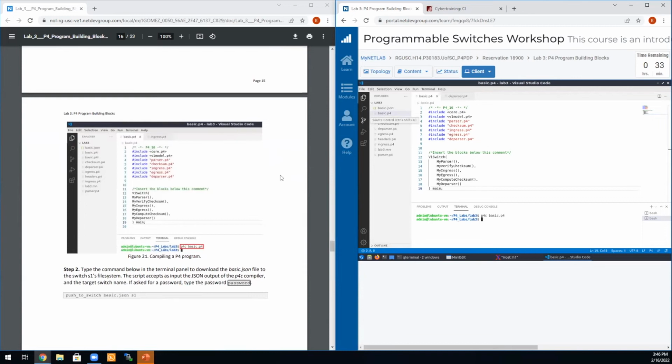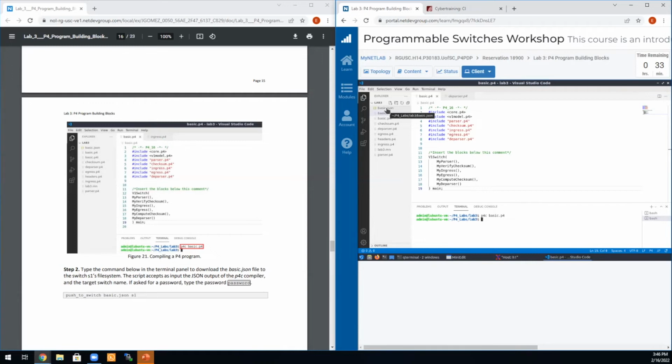What we care about at this point is only the basic.json, because this is the file that really describes what the data plane is doing. So this is the file that will be used by the BMv2 switch to describe the data plane. If you are using, for example, other architectures, it might be a binary file, or it might be any kind of file that will be accepted by that target switch.